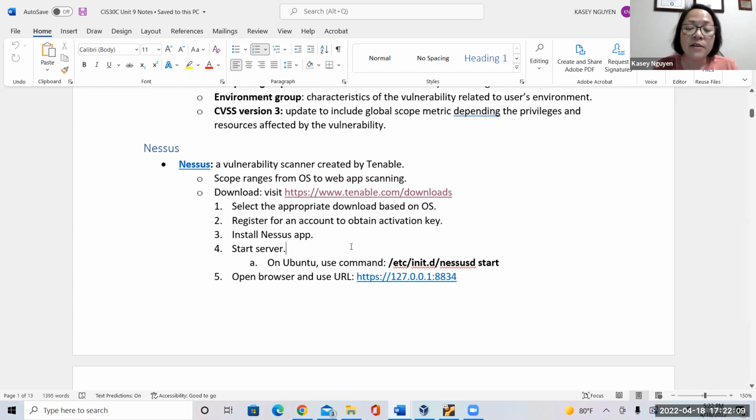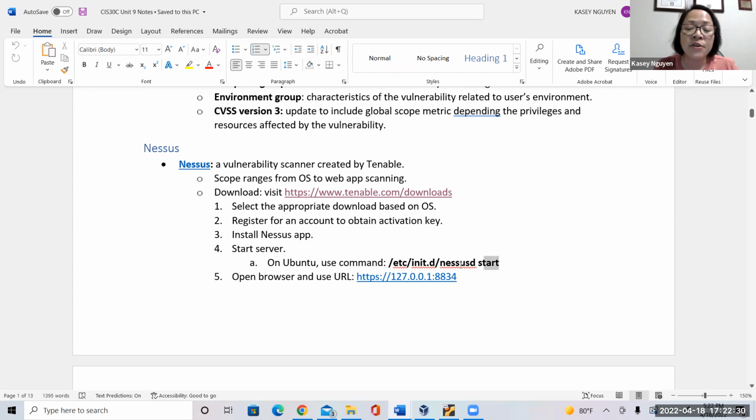In Ubuntu, you would need to use the browser, go here to download, or in Linux like Kali. Once you select the appropriate version, you can download, register for an account, install, and activate that application.